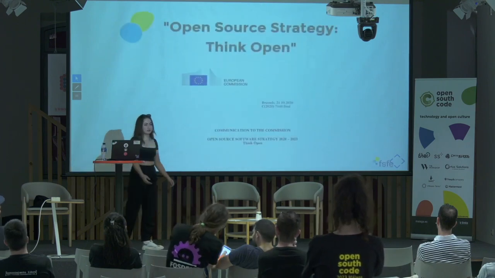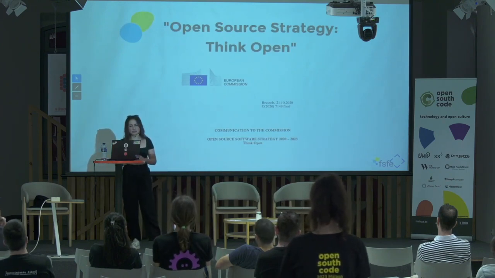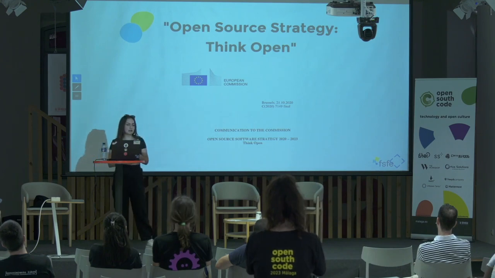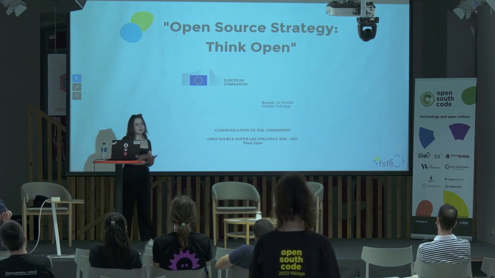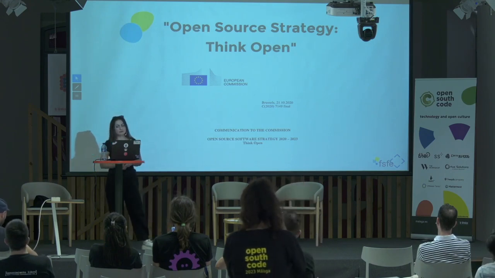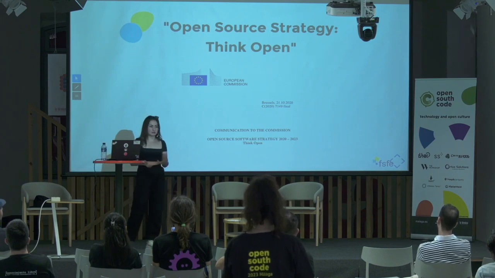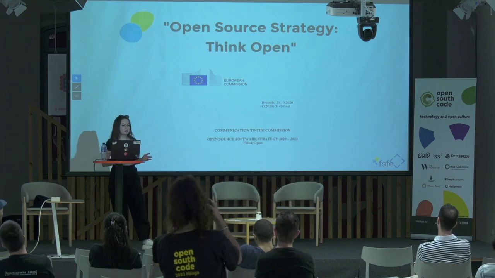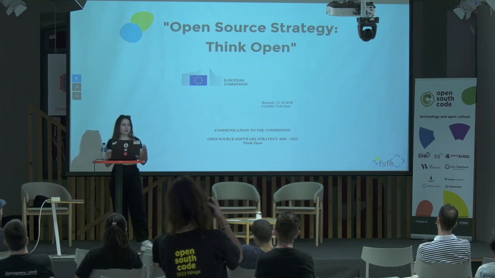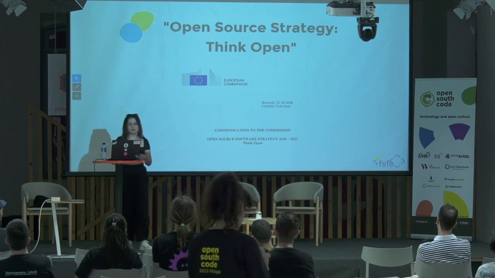But then in 2020, the open source strategy came. First, this open source strategy is not a law. As it says there, it's a communication from the Commission to the Commission, so it's not a binding document or anything like that. But anyway, in this text, first we welcome that the European Commission acknowledged the benefits of free software. But the text itself is rather weak and a little bit ambiguous to be a strategy of its own. Some features were introduced, such as the Open Source Program Office, which acts as a facilitator for activities in the strategy itself. And activities such as FOSSA 2 were mentioned, but it was not mentioned why they didn't continue.